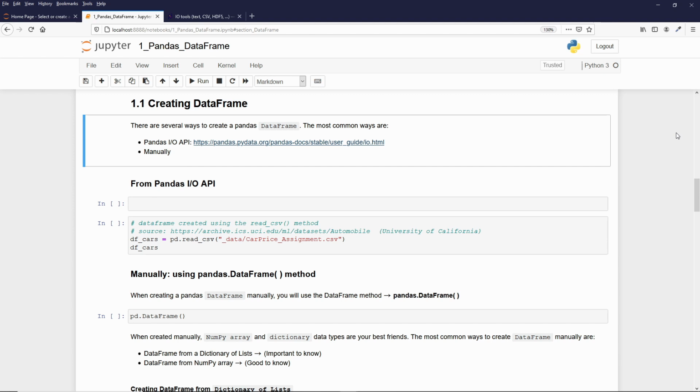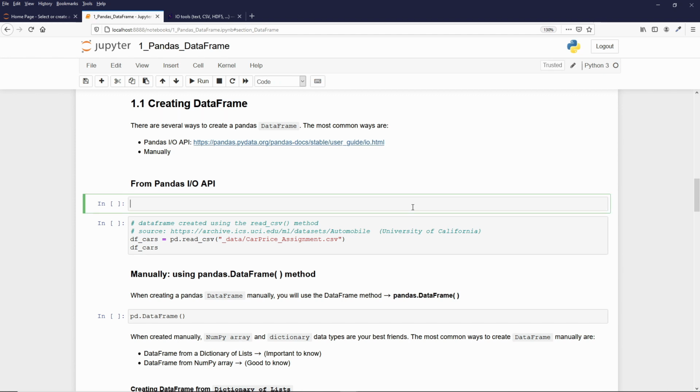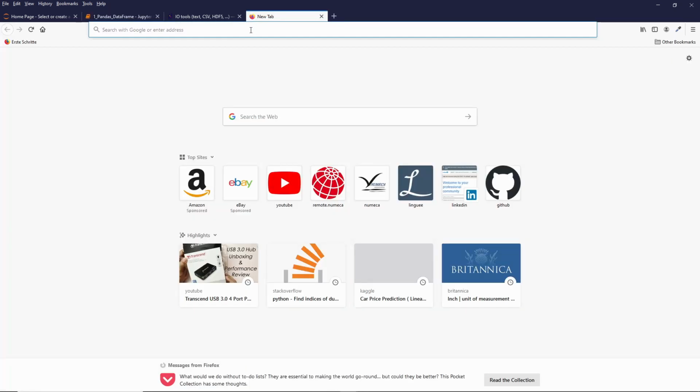Okay, let me show you one example of how to do it using the IO API. We import Pandas as PD, then you type PD dot. If you start typing read and press tab, you're gonna see all the formats it can read. It can read CSV file, Excel file, HTML, and so on. I have one example here already done for you. I download one dataset from this website, and by the way, this is a very nice source of dataset for you. So let me just show it to you.